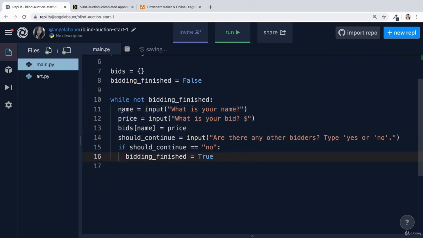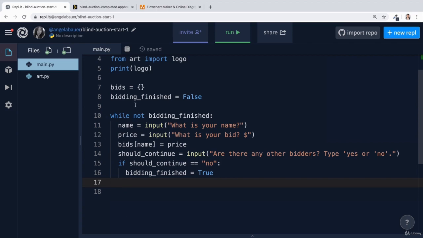So this means that when we get to the end of this block in the while loop, then when it checks bidding_finished, it's not going to continue to loop anymore. Now, on the other hand, if should_continue was yes, or in fact any other value, then we can keep continuing and we don't actually have to change this variable because it's already False.